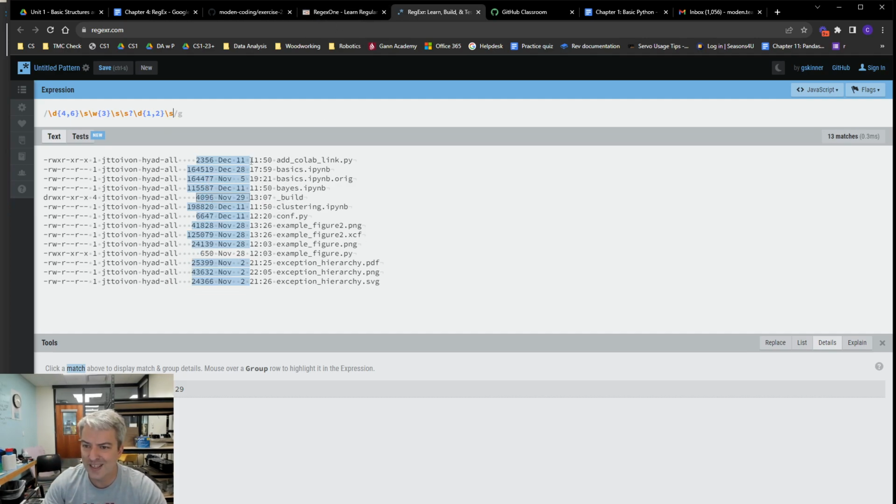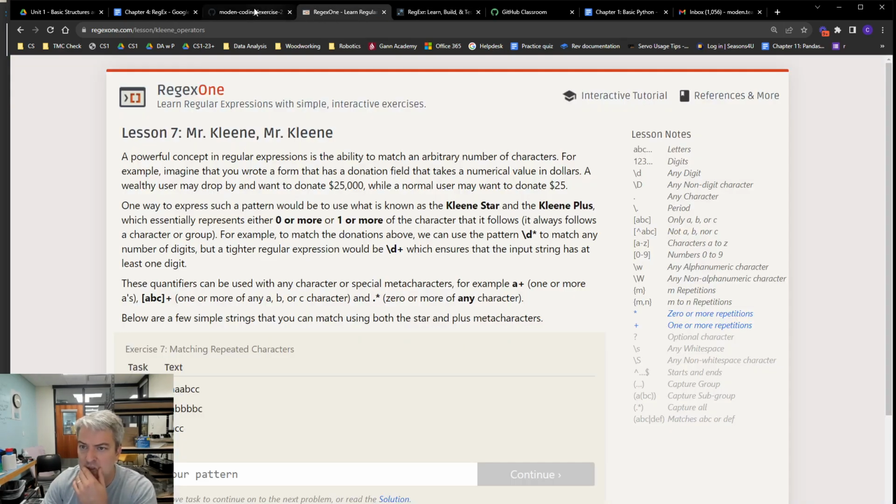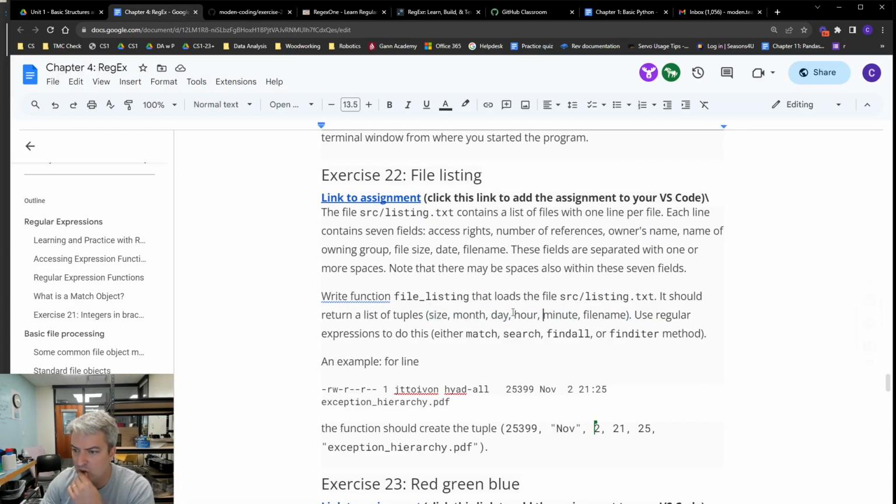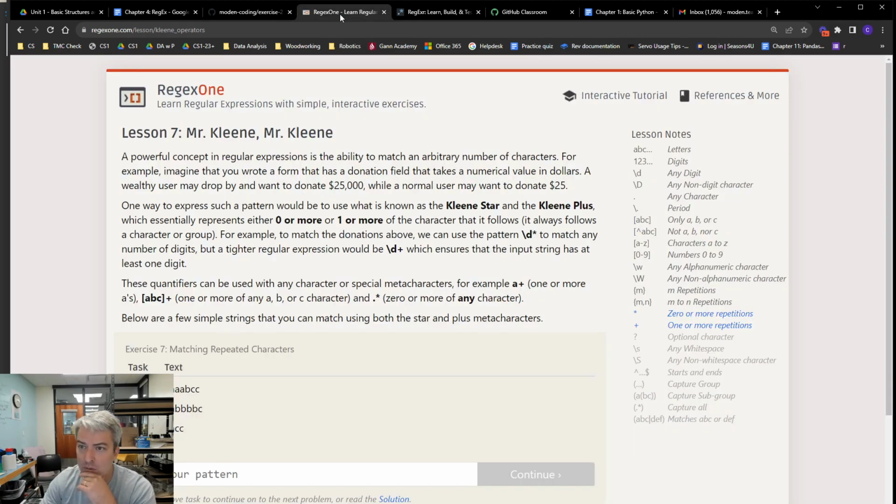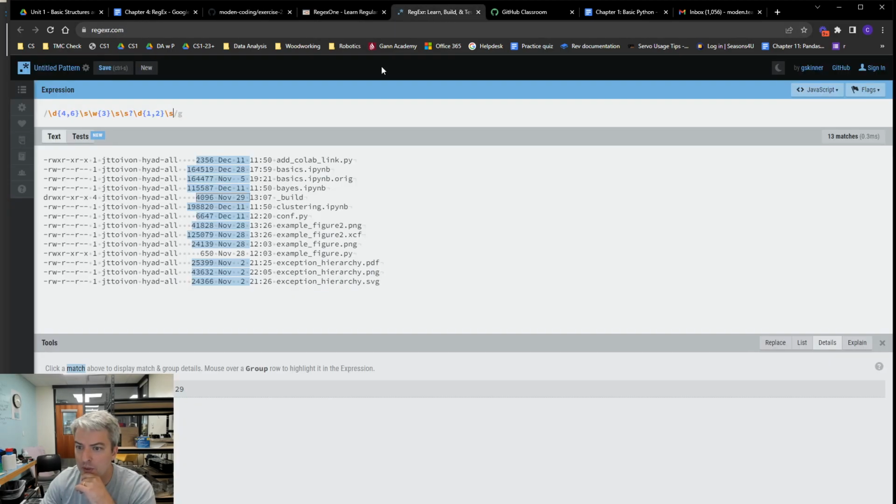And then it's always 5 values here. Now I need to figure out, do I need just the hours? Do I need the hours and the minutes? Let me look back to my exercise here. I need hours and minutes separately. Okay, so that's easy. So I can say the next two things are going to be a couple decimal values. I keep seeing D and thinking decimal, actually what it means is some digits, so \d{2}. And then after this, looks like we always have an S. We always have a space, and then it's just whatever else is left in there.